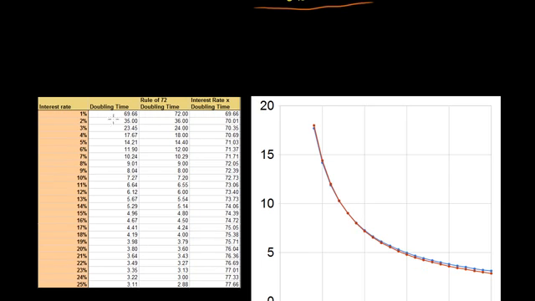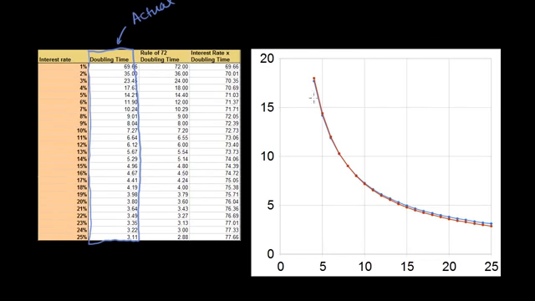So this is the actual, this is the correct. And I'll do this in blue. This is the correct number right here. So this is actual right there. That right there is the actual. And I plotted it here too. If you look at the blue line, that's the actual.